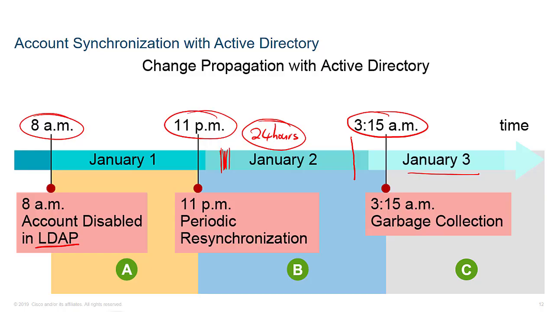So bear that in mind. Although we learned about its disablement or its deletion or whatever it may be, once we learn about it over here at 11 p.m., it has to remain in that state for 24 hours. And this is just to make sure that we don't inadvertently delete stuff too frequently or too soon. So after the 24-hour period, yes, then we wait for the next garbage collection process to kick in.